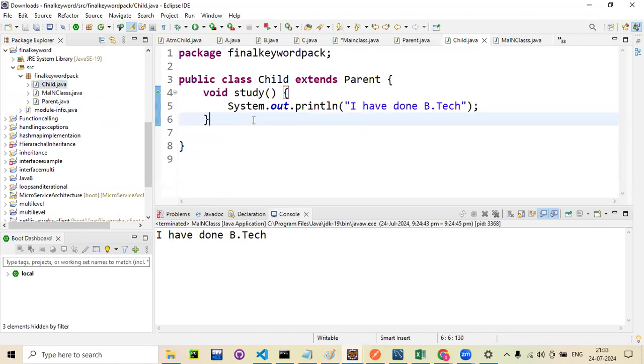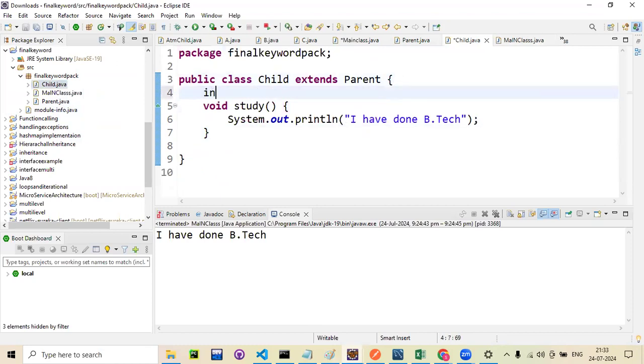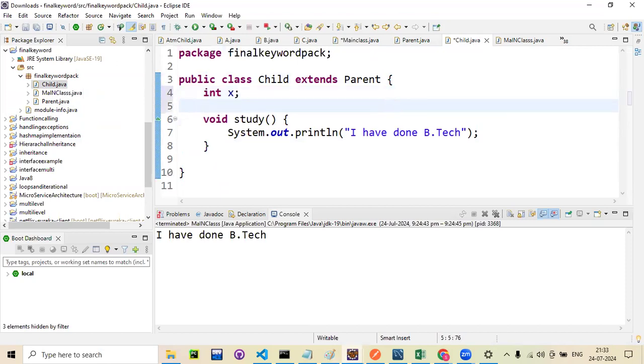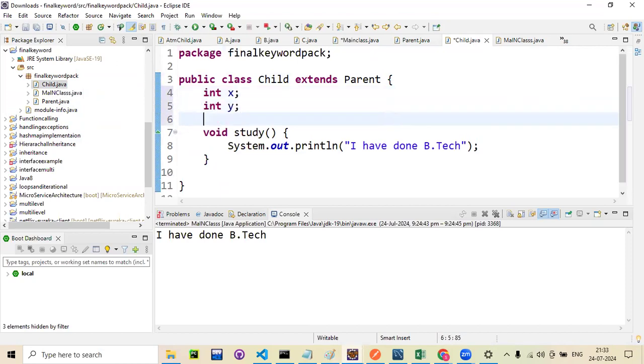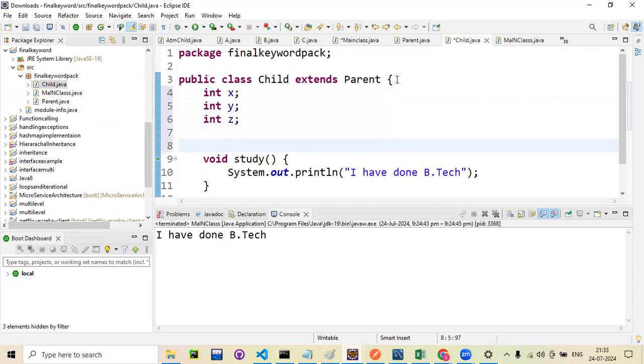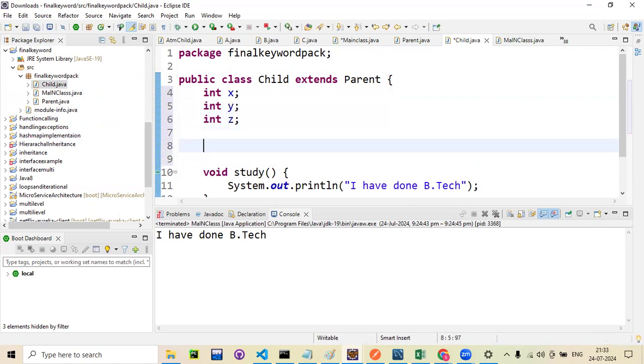Suppose my child class has a constructor, and three variables: int x, int y, int z. I already told you about constructors in detail. Shravani, is it fine if I start with the constructor directly?